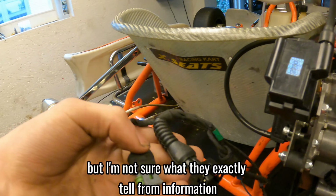So last time we were driving, it was raining. So basically what we did, we set the front of the frame a little bit higher just by setting one ring to the upside so that your frame will basically come higher. And because it is dry now, I'm going to just set it in the middle. So maybe that can make a change in the driving as well.